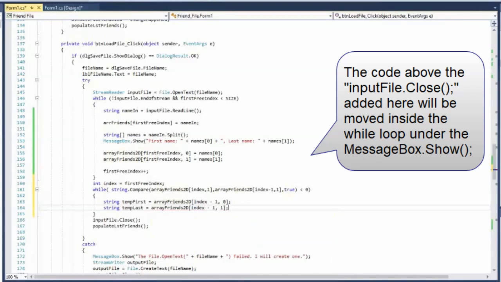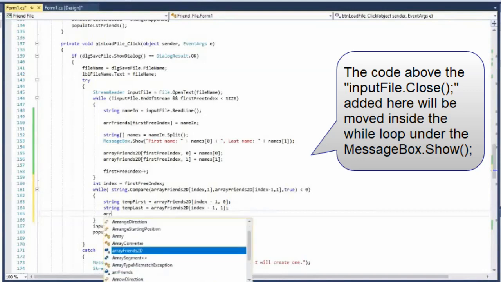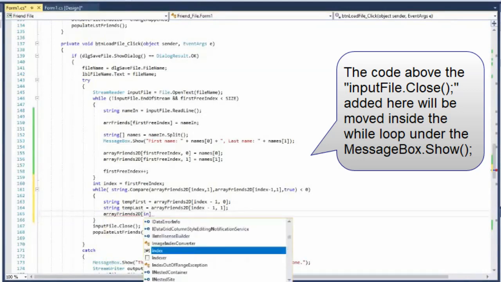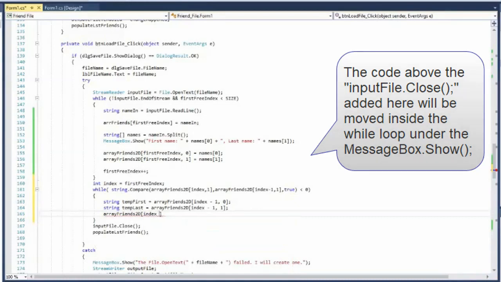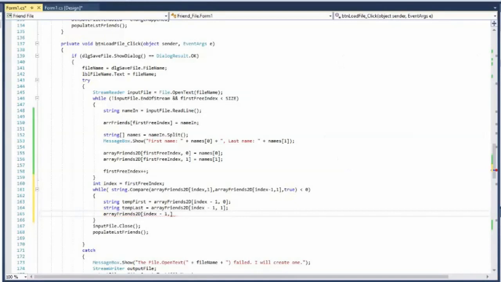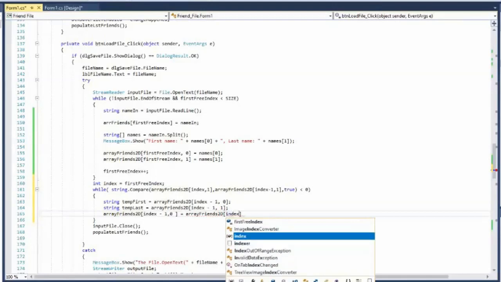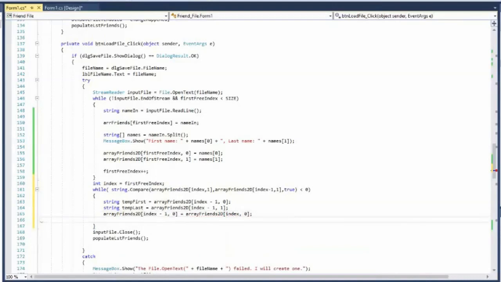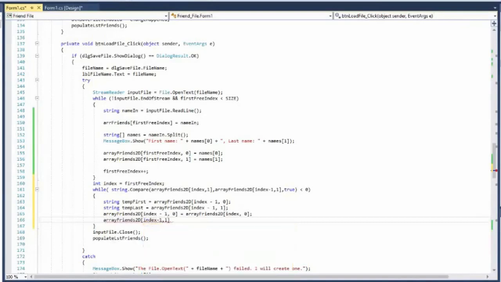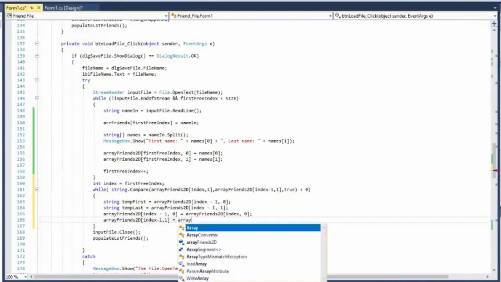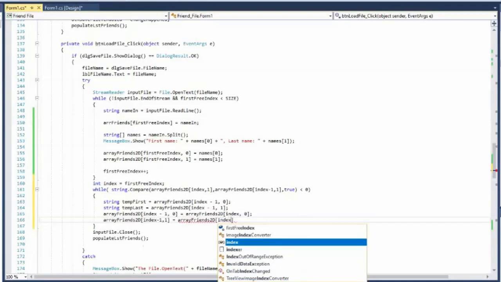Okay, I've stored the last name. I've grabbed the first name and the last name, and now I have to say array friends 2D index minus 1, comma 0 equals array friends index, comma 0, and array friends index minus 1, comma 1 equals array friends 2D index minus 1, comma 1.